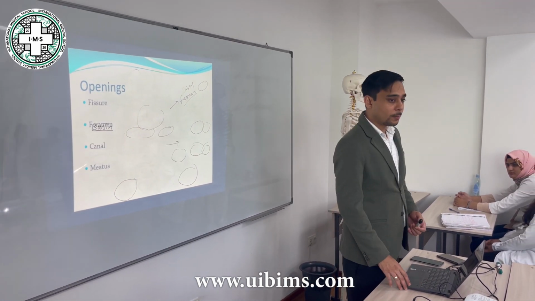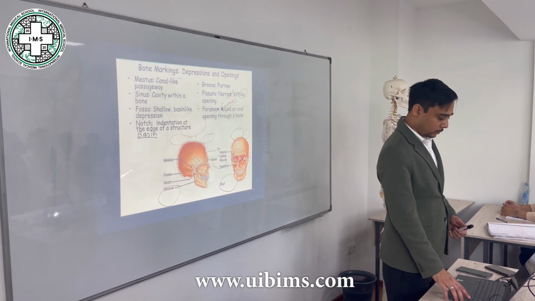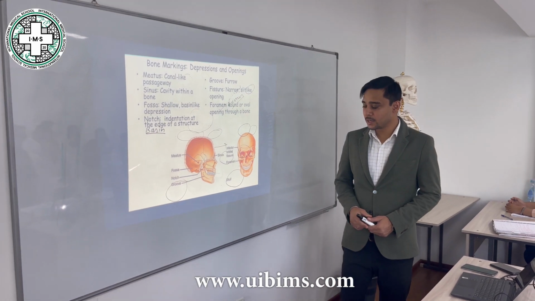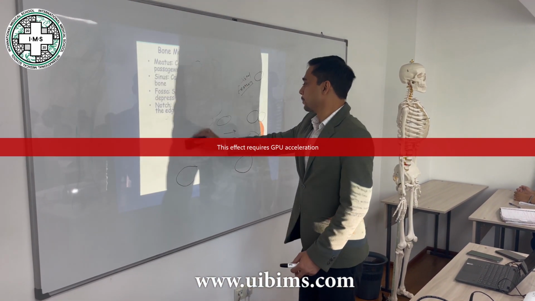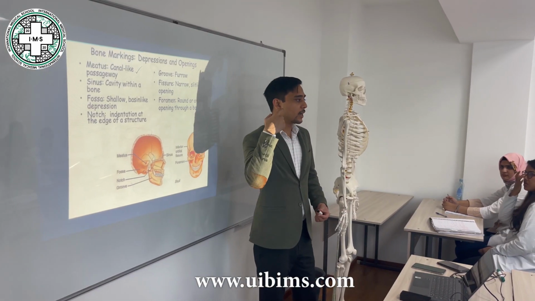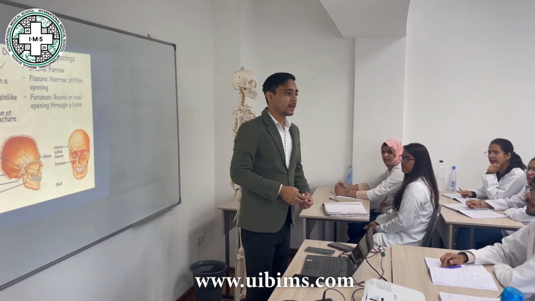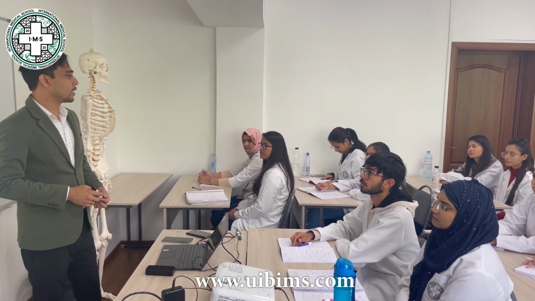What types of openings do we have? Okay, you just read this slide. You see everything I have mentioned and discussed. Like we have an external auditory canal. In ears we have external auditory canals. So meatus and canal are the same. Inside the skull we have the internal auditory canal or internal acoustic meatus.